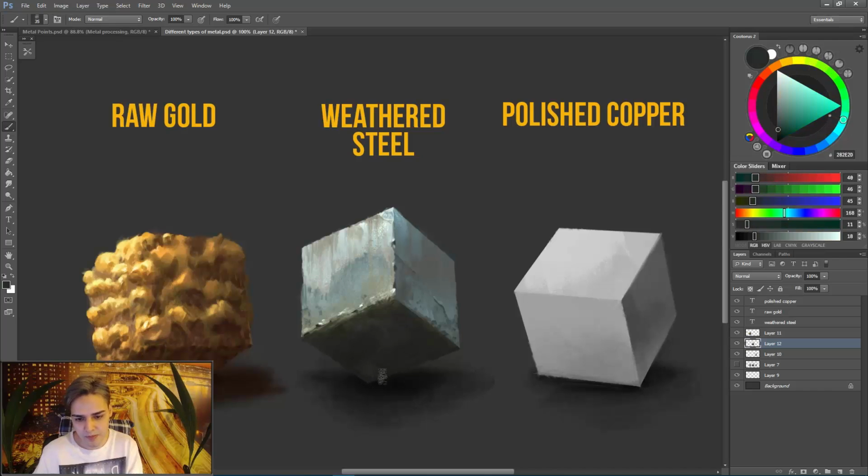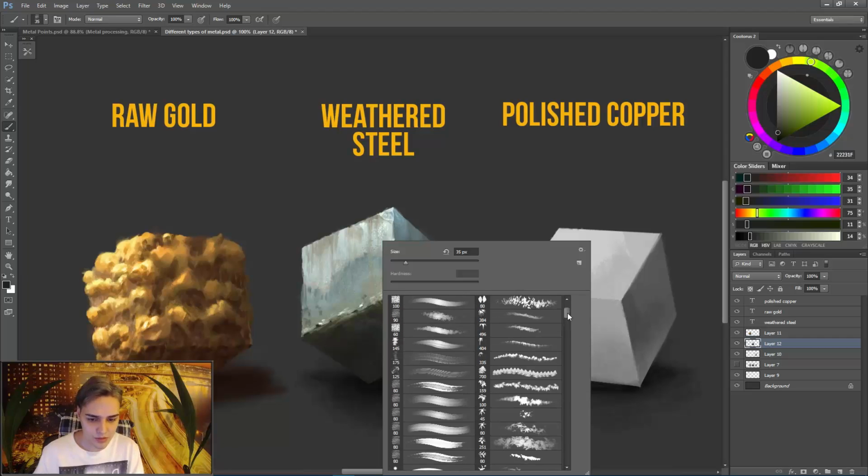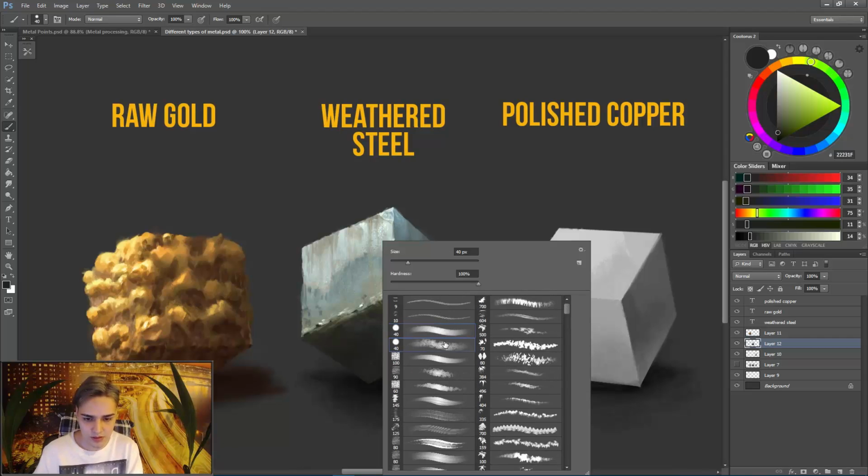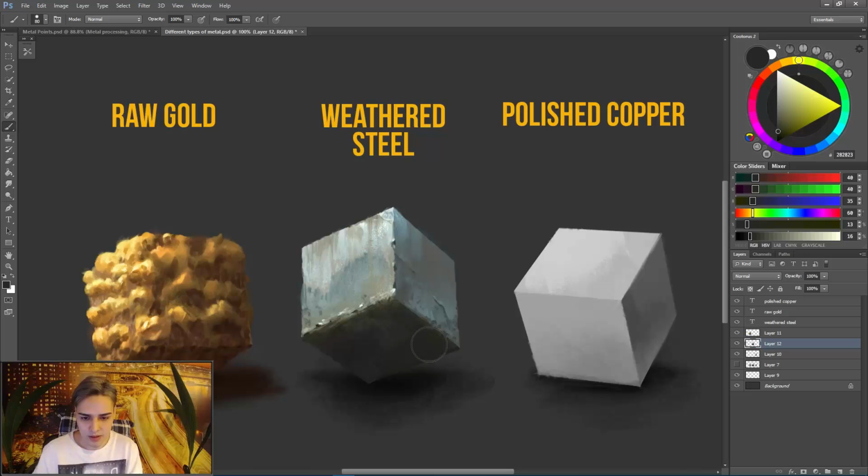Like so. Then go back to the main brush. Where is it? Right there. I'm gonna dab it again because I lost some of that dotted texture.